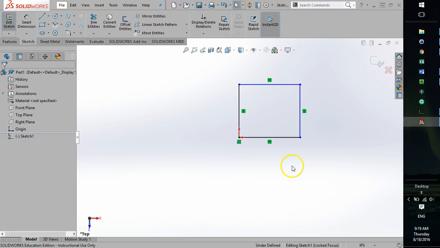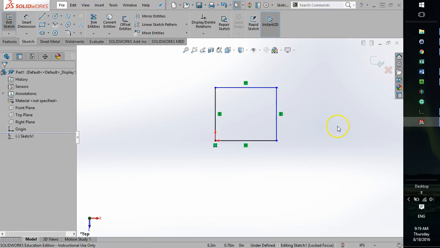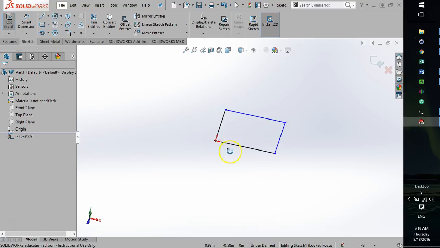Now I can do a lot of different things with this. The main thing we want to look at right now is how we can change our view. Within SolidWorks, the way you change the orientation of your view is by holding down the scroll button on your mouse and then just moving your mouse around. You can see that we sketched on a 2D plane, and then I can rotate my view in 3D. And that will rotate how I'm looking at it.